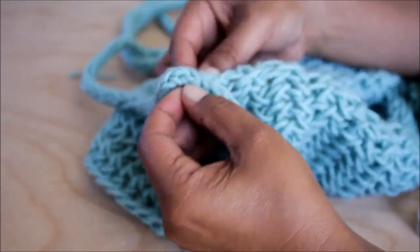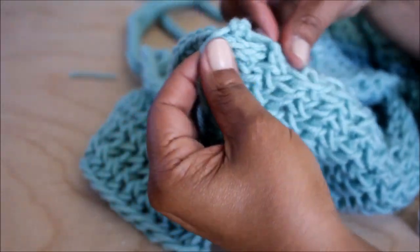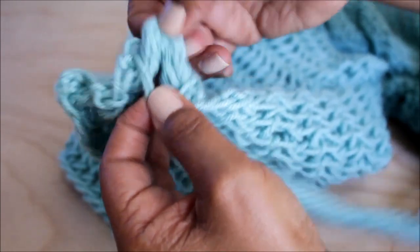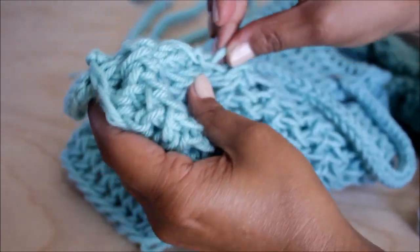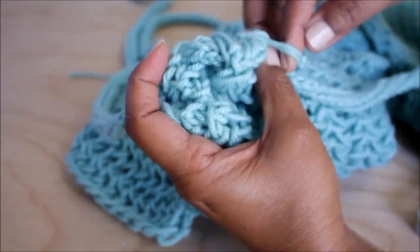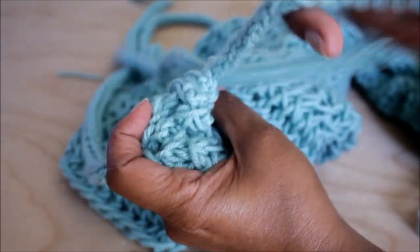Now let's add that second piece to your first one. This is on the long side. I'm going through the edge loops, and I am adding the I-cord. So you see that I have these big loops right here, and they have a nice opening, and your I-cord will fit perfectly through there. So you're basically weaving your I-cord in and out of these loops.